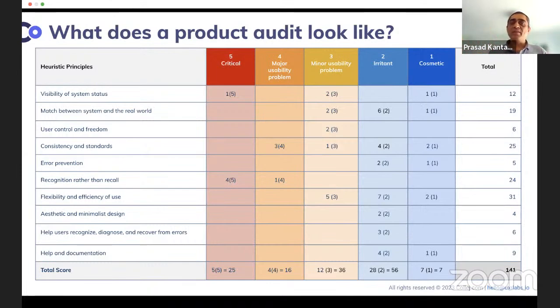So what is required is that you should be able to evaluate the severity of a problem. What that means is, given a product, you should be able to say what all the experiences on that product are. For each experience, where are the problems, what is the severity of the problems, and which problem should the product team solve first? Okay. This is the bare minimum that needs to be done. So let's go to the next slide.